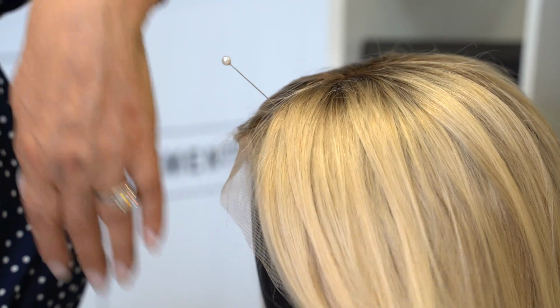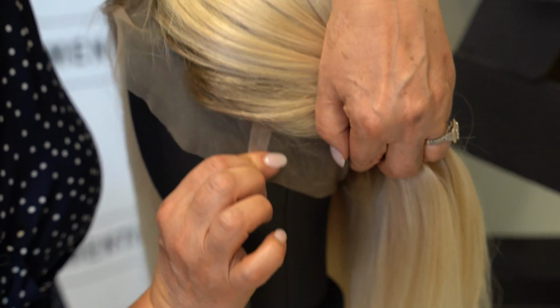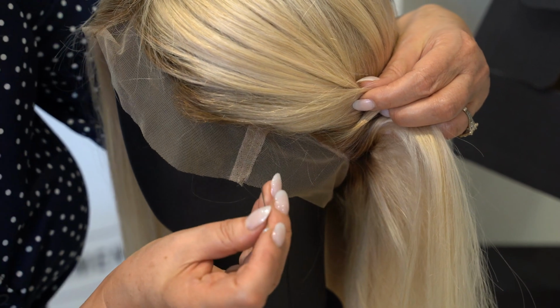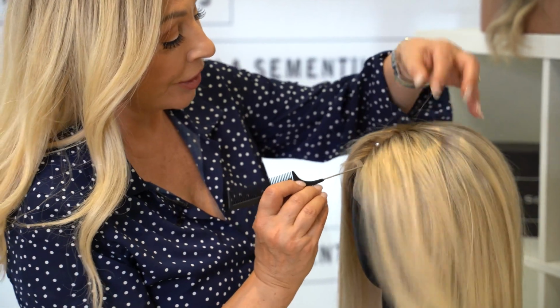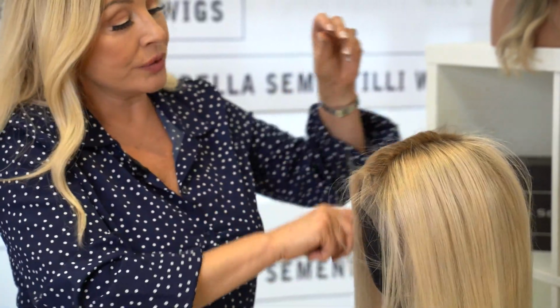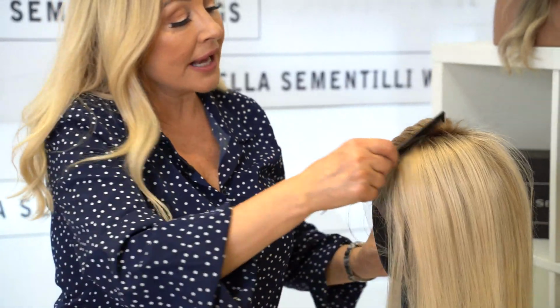We're going to go over to the other side, find the exact same section again, okay, just like that. We're going to select the parting of choice. So we're going to go ahead and part it to the client's left side.